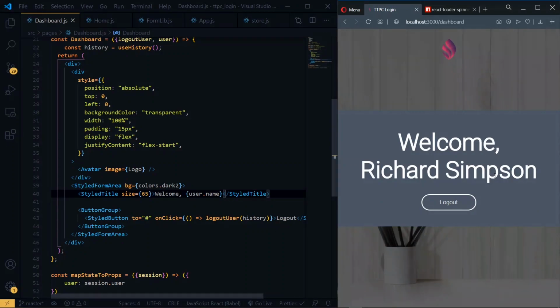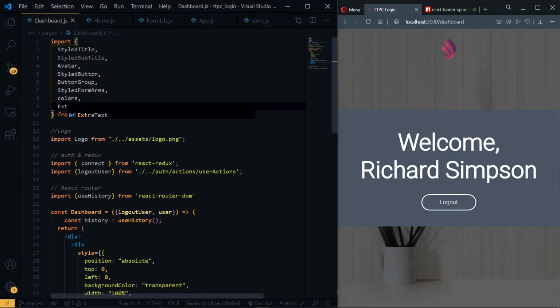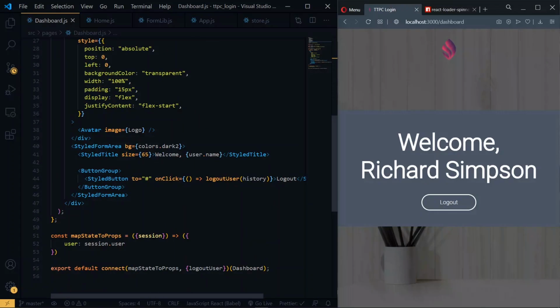Now let's display some other details about the user. To do this, we'll make use of the extra text. So let's import it from our styles.js. So let's display the email of our user and also the date of birth.